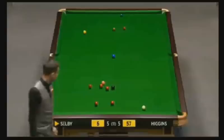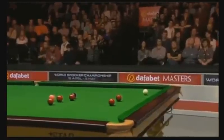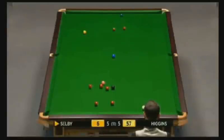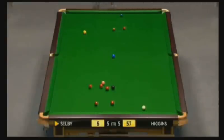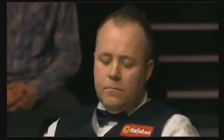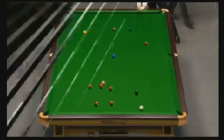I think he might have got away with that, because I don't think the red that's near the black spot goes into the corner, and if it doesn't, what a result John's had there. And there you see it doesn't pot. He's just trying so hard to get over the line, John Higgins, and hitting them a little bit harder than he normally would do. Yeah, he flicked a bit of side on there, got it thick, and well, he can definitely thank his lucky stars with that as a break, because to hit that many reds and to see that many balls move around and not leave one is a massive result. Lots of things happened there, but all of them were in John's favour.